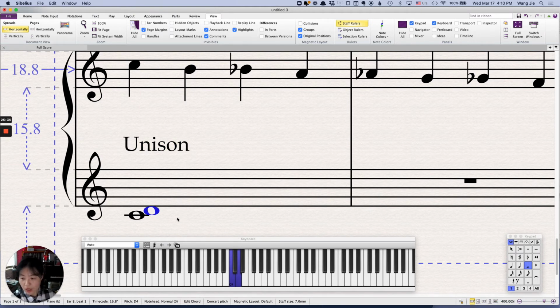Second, this number 2 in the interval, just means that it's the distance between a line and a space, or a space and a line. So it's right next to each other. One more time, let's go over this concept. For example, this note and this note, the distance between these two notes is a second.